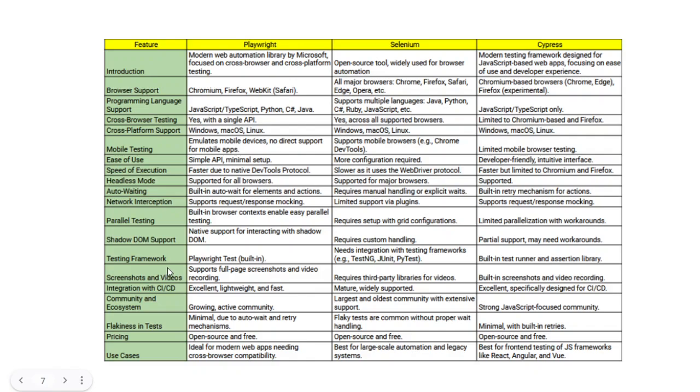Testing framework. Playwright provides a built-in testing framework, whereas Selenium needs integration with testing frameworks like PyTest, TestNG, JUnit, etc. Cypress again provides a built-in test runner and assertion library. Screenshots and videos. Playwright supports full-page screenshots and video recording built in, whereas Selenium requires some third-party libraries for videos.